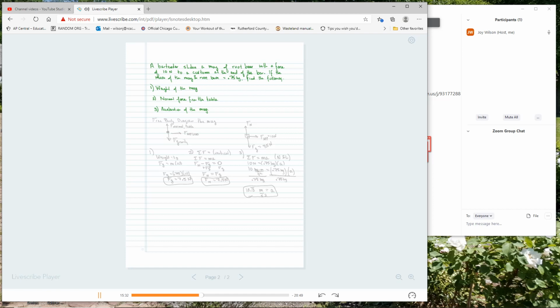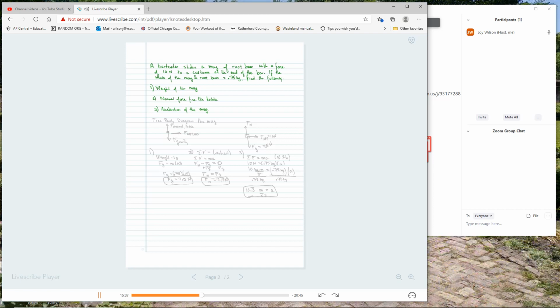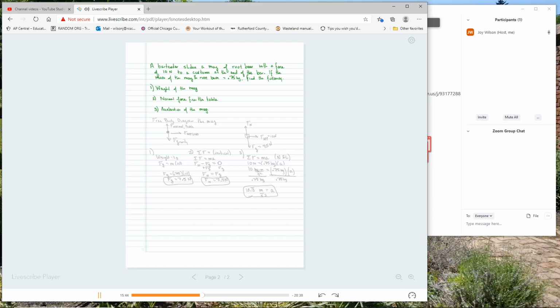Okay, so what we've got to do here, and we don't have to do the things I'm fixing to do, but it's going to help, and it'll help with the harder problems. So we're going to do it on the easy problems to show you the process, and then as the problems get harder, it'll be a better way to attack them. So we have these things called free body diagrams. What is the free body diagram for the mug? What forces are acting on the mug?